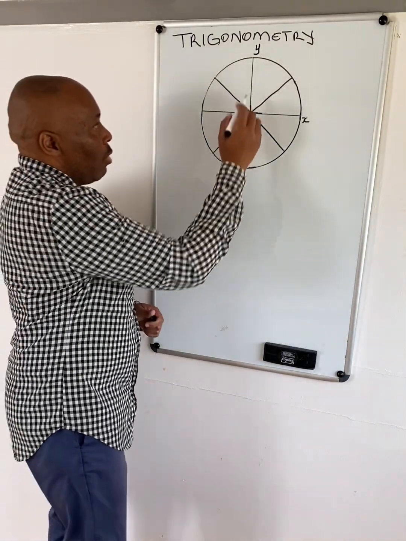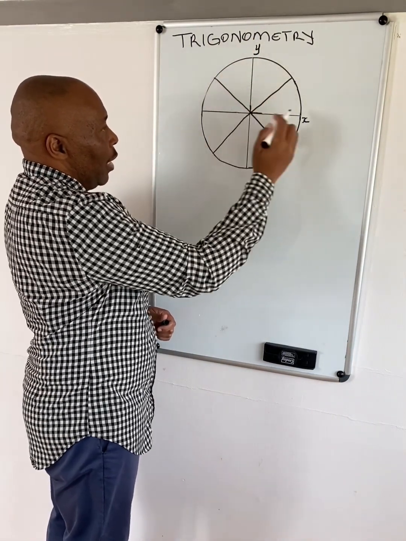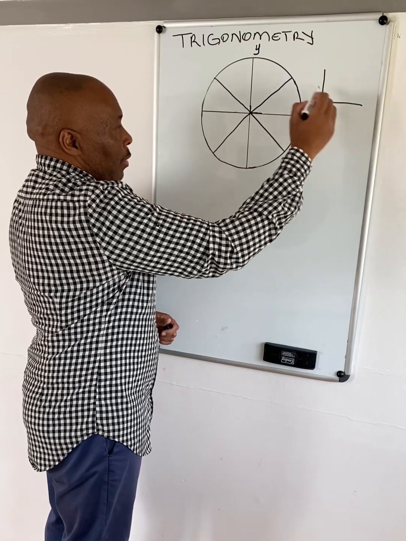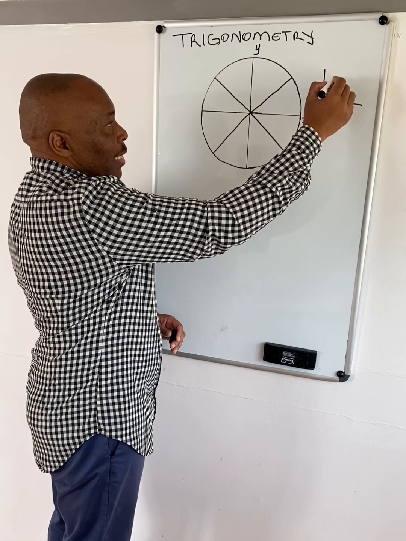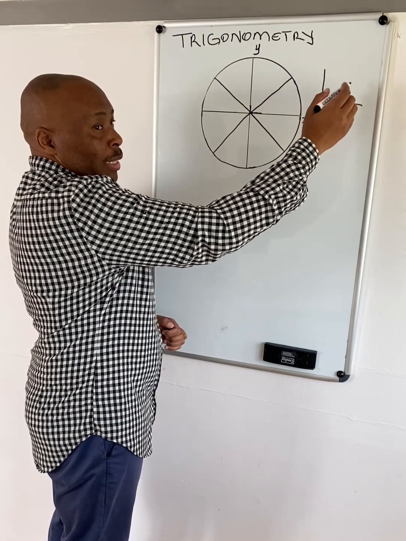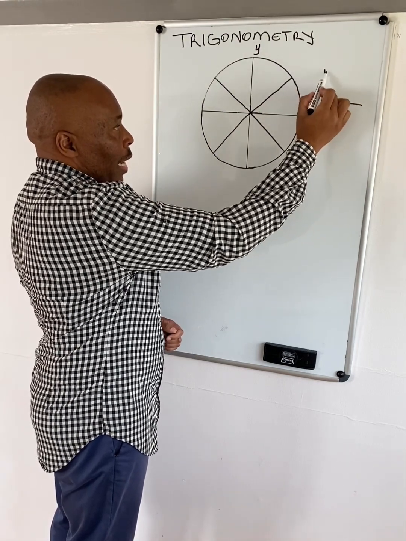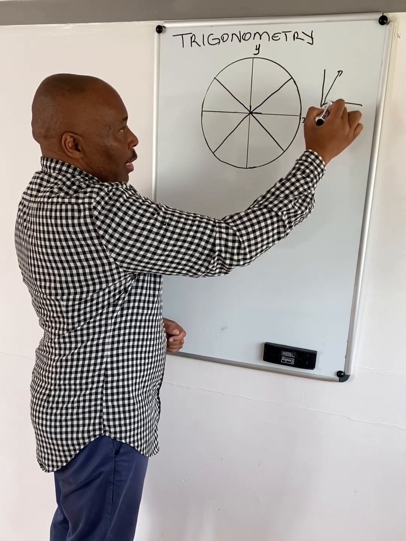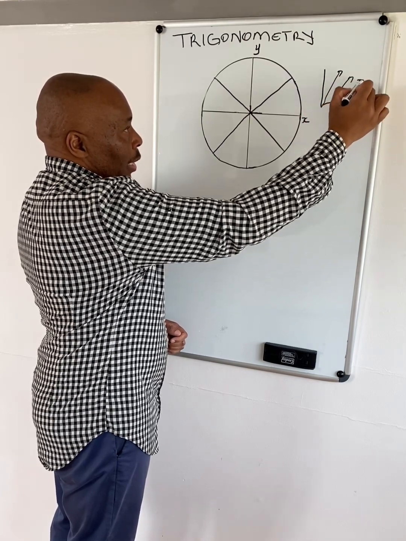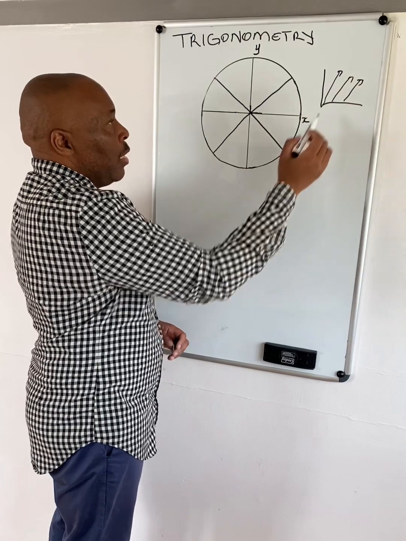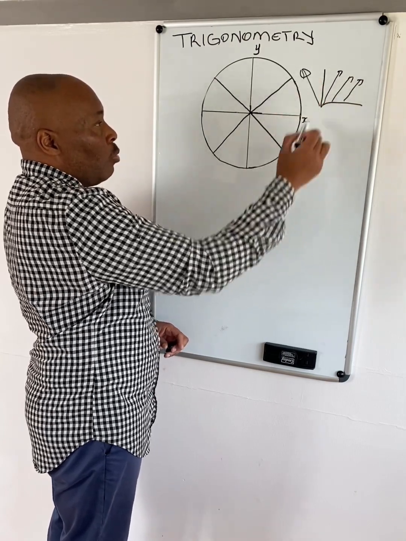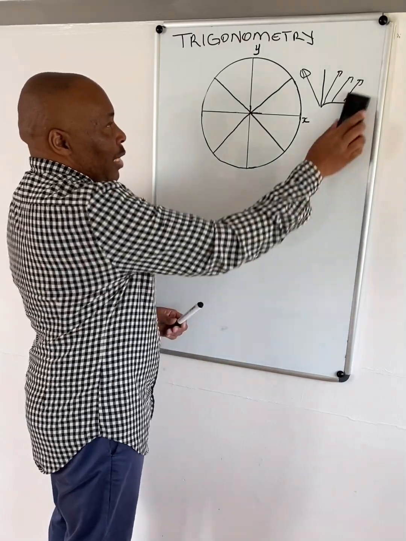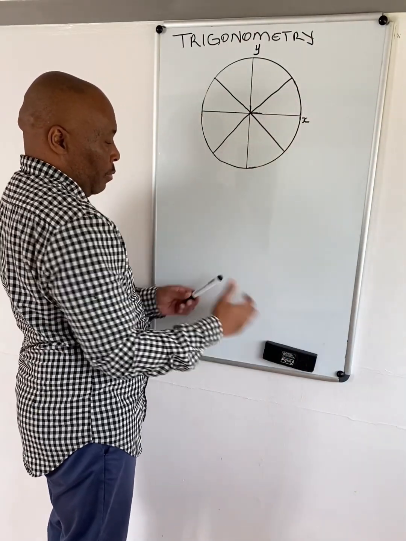Now, consider this. I want you to focus on this first quarter. It's like this, right? And then this whole angle here is a 90-degree angle. It's called an acute angle, this side. If the line is this side, all these are called acute angles, right? If it's above 90 going this side, it's called an obtuse angle. But I want us to look at this one.